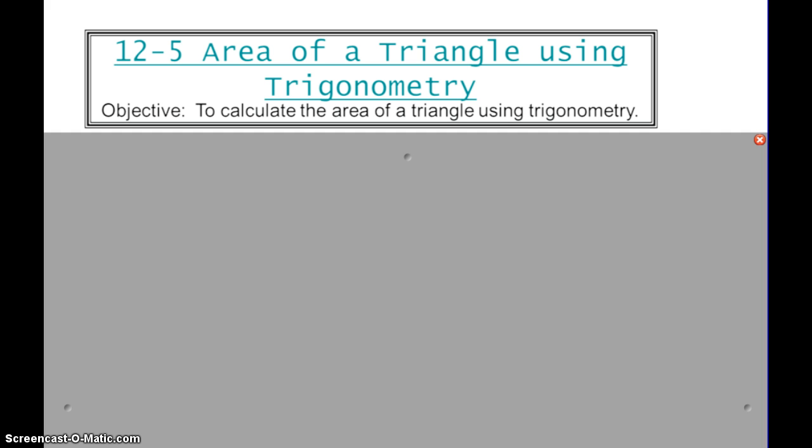So we can find all the sides, we can find all the angles. It seems like we should be able to find the area as well. We know everything else about it, and indeed that is true. We can find the area. So to find the area, we have a formula that's similar to law of cosines, changes slightly depending on the information you are given. And so let's look at what that formula is.